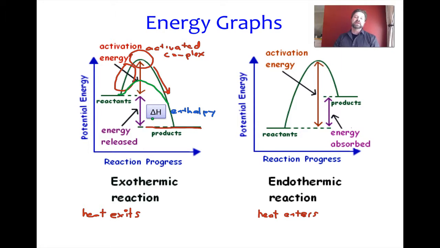Okay, so in the case of an exothermic reaction, we have the reactants at a higher level of potential energy. The products are at a lower potential energy level. All right, let's take a look at the endothermic reaction. If you can imagine a mirror image of this exothermic graph, if you could take a mirror and fold it over, we see almost a reverse image here, an endothermic reaction.